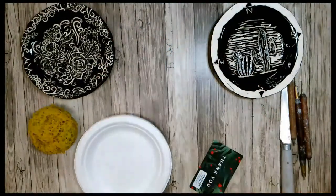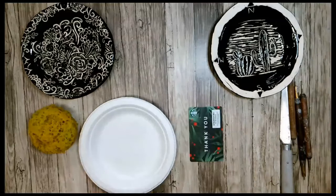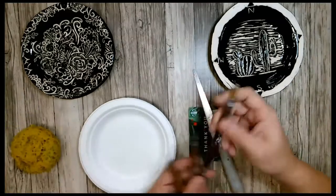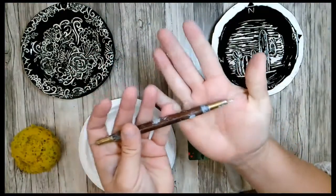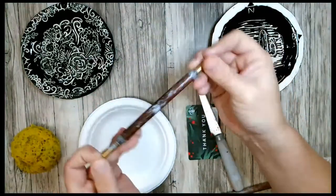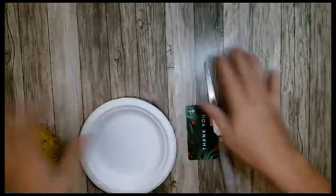So you're going to need a form, and I'm using just a plate, a rib, a knife, a sponge, and then some carving tools. This specifically is the Scrafito carving tool. That's how it's sold. So we have some of these, and so let's get started. The first thing you need is clay. So I'm going to go get my clay and bring it out here, show you how to cut the plate form.